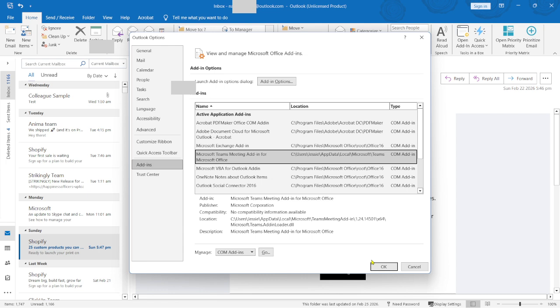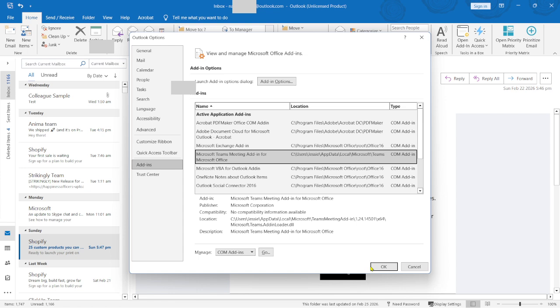If you don't see it under Active and instead find it under Inactive or Disabled, that's a sign Outlook may have unloaded it previously, often due to performance considerations. Make a note of the status so you can report it to your IT admin or follow your organization's process to keep the add-in enabled. The key is confirming its current status here so you know whether Outlook is actively loading Teams.